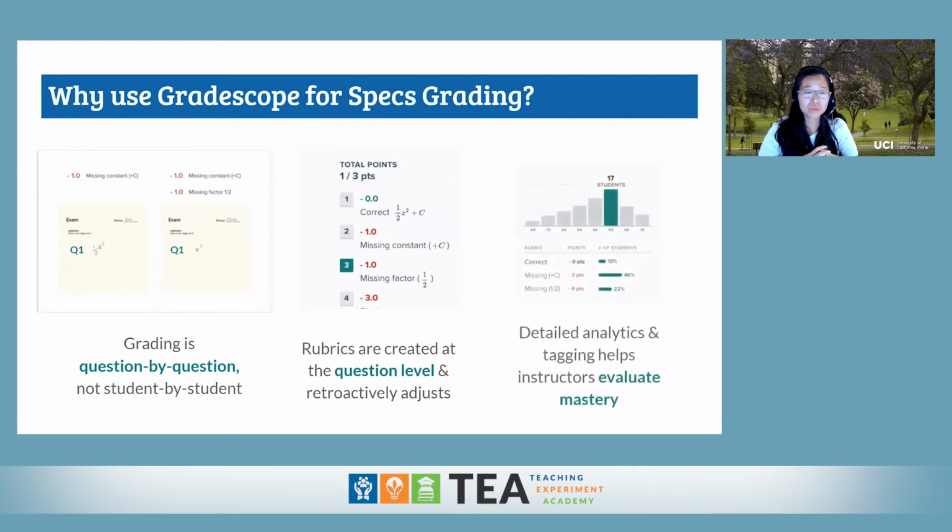And finally, Gradescope has extremely detailed analytics, and you can even tag your assignment questions with learning objectives or concepts. This level of detail really allows you to evaluate how your individual students are doing with specific concepts in your course, and then how your class is doing as a whole with those specific concepts. So it really helps with understanding and evaluating that mastery learning aspect.